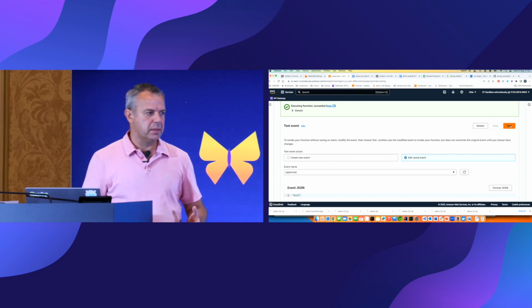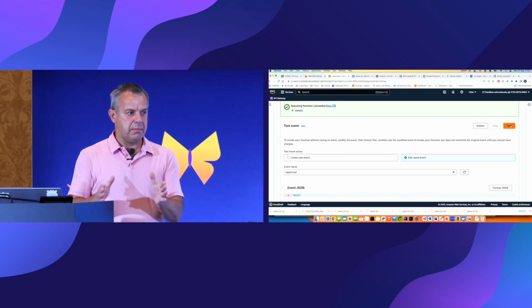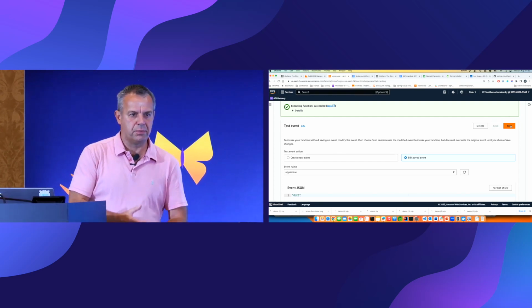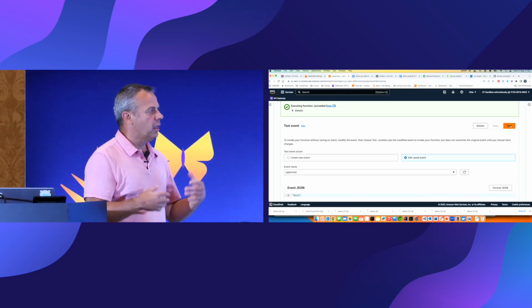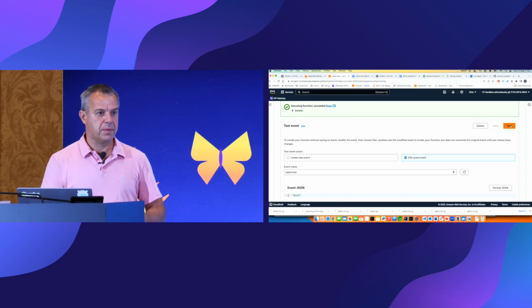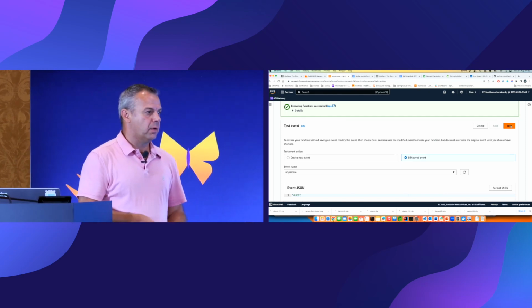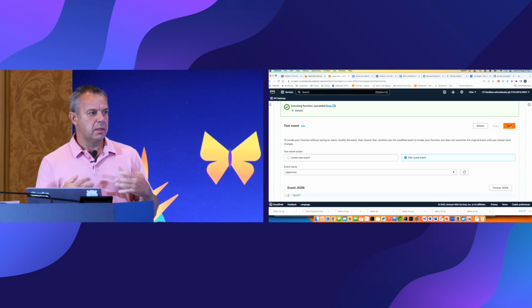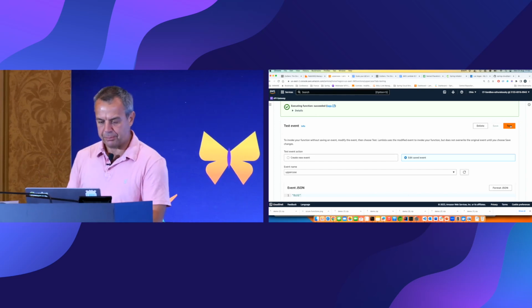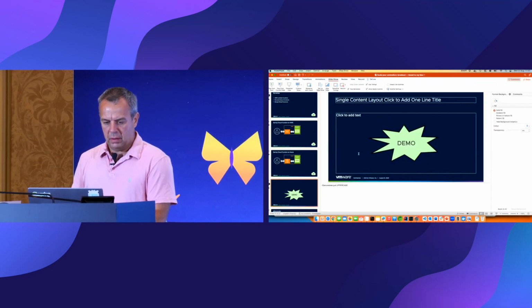But this shows you that the same function you just saw as a REST endpoint, the same function you just saw as a streaming handler for the messaging application, has also become AWS Lambda without me touching any piece of code, other than providing a different dependency and different auto configurations.